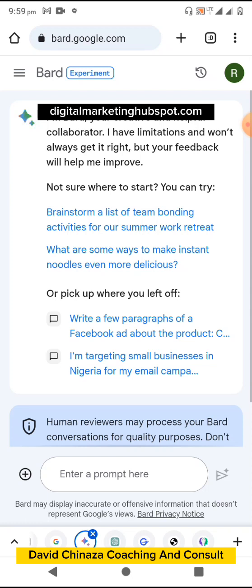Now, this is one of the areas that plagiarism is highly looked into. When trying to write a blog post, if you are not careful, even though the blog post is full of value and is great content, because it is AI generated, it can bring copyright issues or flag your website. But I'll be giving you possible tips that you can use to work around this challenge, and it will not affect you.